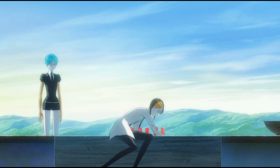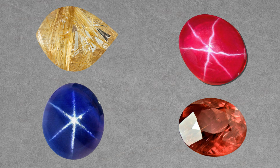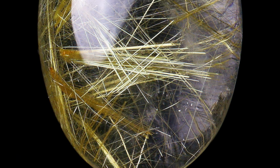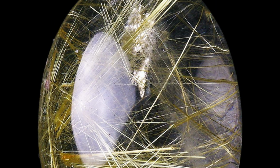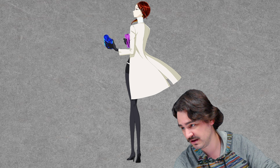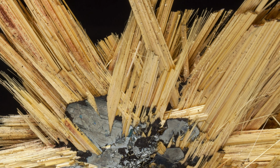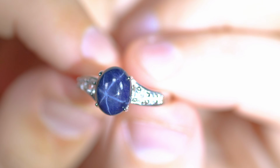As the doctor, Rutile knows the insides and compositions of the gems very well, which makes sense because Rutile itself is an inclusion. In real life, the mineral rutile is a very common inclusion in many gem varieties like quartz, ruby, sapphire, and yes, tourmaline. It typically forms as long, yellowish, needle-like growths, which may be the inspiration for the character's legs, which are often described in the show as long and attractive. We actually have Rutile to thank for some famous optical phenomena, like the star sometimes seen in ruby and sapphire.